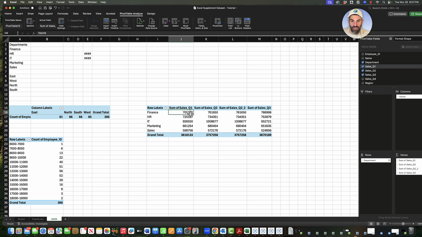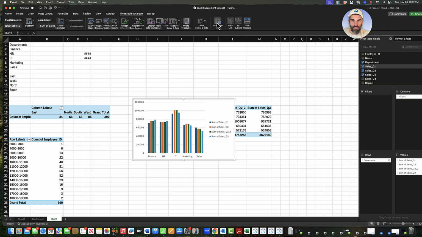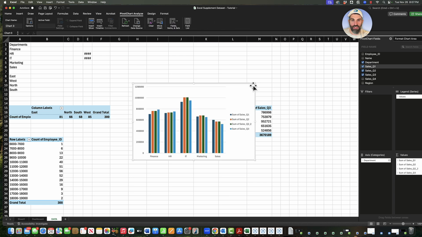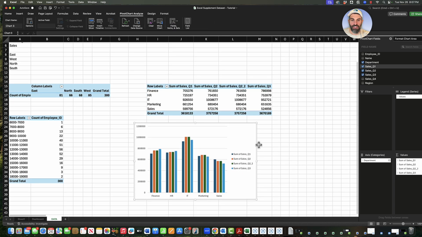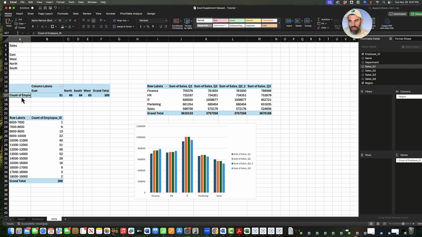And now we're going to take this, turn it into a pivot chart. Now it's going to default to this clustered bar chart. It did it as a clustered one because you had more than just one set of categories. Before, you had one set of categories, region. Now you have multiple categories here and multiple categories here, so it made a clustered bar chart. But I want a line chart, okay?